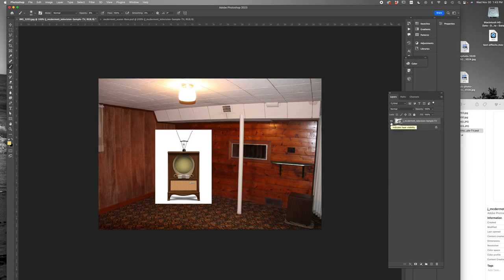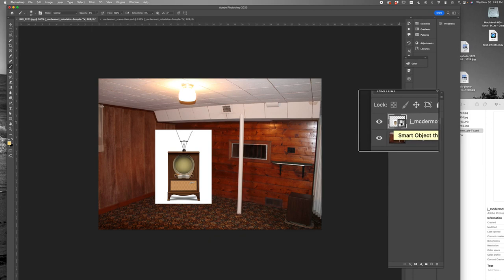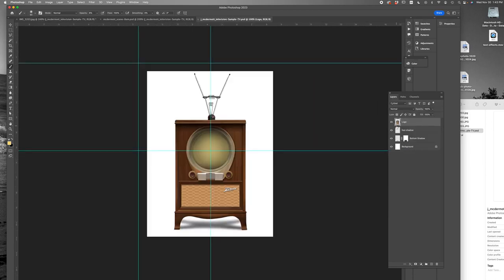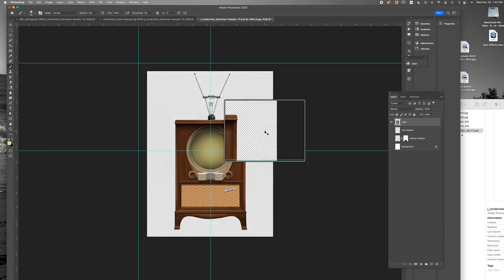To edit a smart object, all I have to do in the layers panel is double click on the smart object icon, and you can see it opens up as a separate file in my Photoshop file. I'm just going to go ahead and turn off all the elements other than the actual TV. I can tell it's going to have a transparent background because it has this checkered pattern.